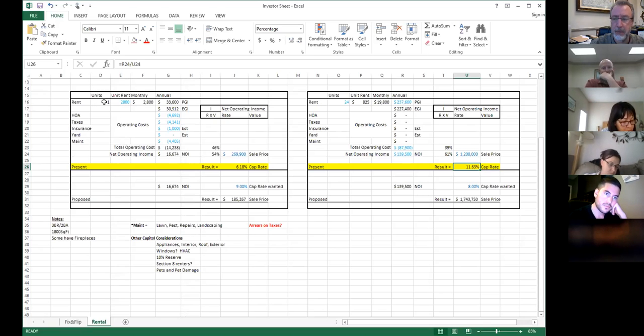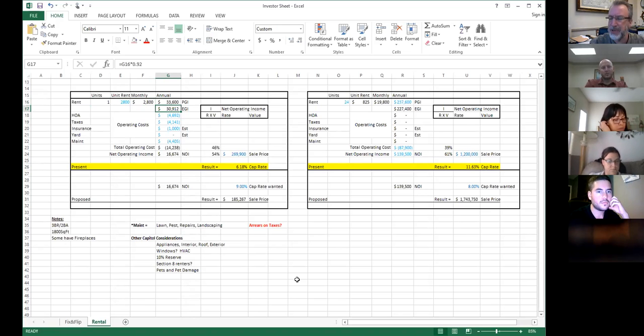In this particular instance, it might be a single home. What I have here in blue is editable. Here we have a home that's rented for $2,800 a month. So one unit comes out across, and basically it's that times 12. And your EGI, if you're doing an estimate for an investor, is 8%, right? That means the house is occupied at least 11 out of the 12 months. It's just a rule of thumb, but that may vary. If you want them 100%, that's what you want, and you tend to get that on long-term rentals anyway.